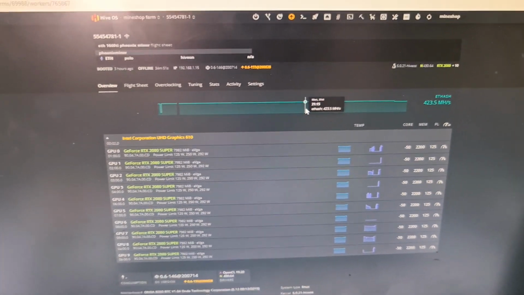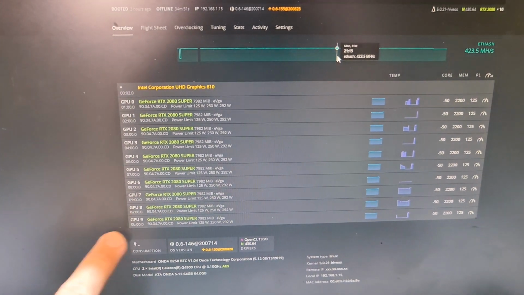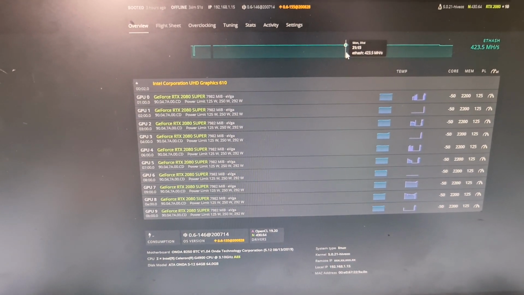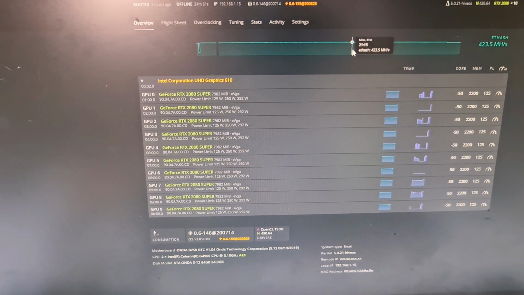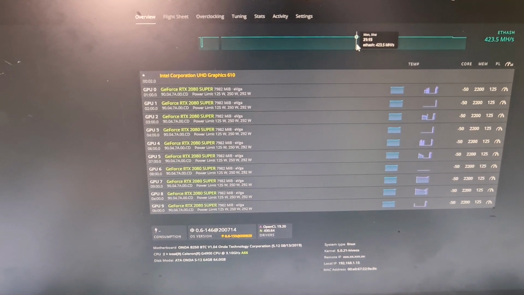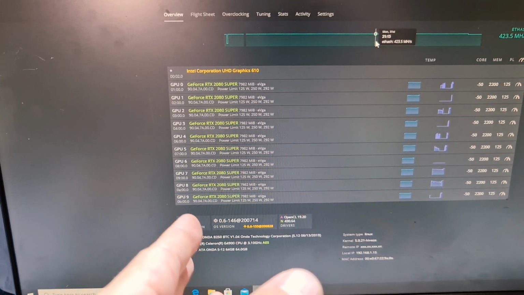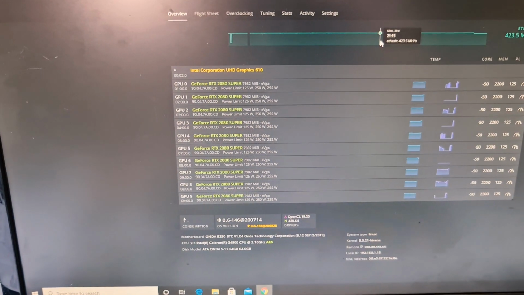So you can see that the rig was hashing 423 mega hashes, quite stable. You can see that these are the 10 GPUs, and I just switched it off to get rid of the noise, because the case is quite noisy. And yeah, I was mining Ethereum with Phoenix Miner. Total power usage from the wall for 10 GPUs is 1500 watts, which is roughly a little bit more than the RX 5600 XT GPUs for mining Ethereum.